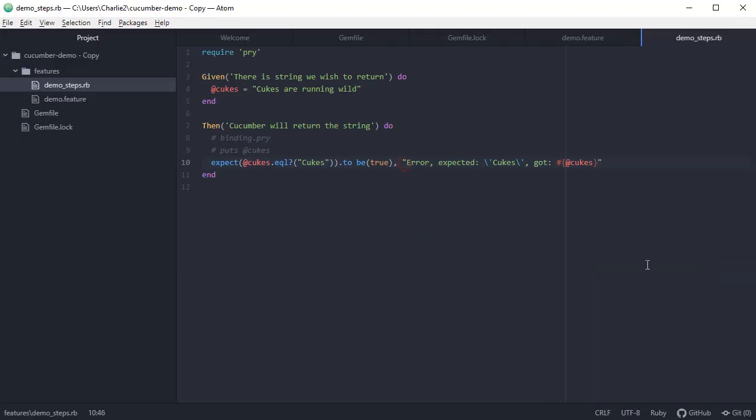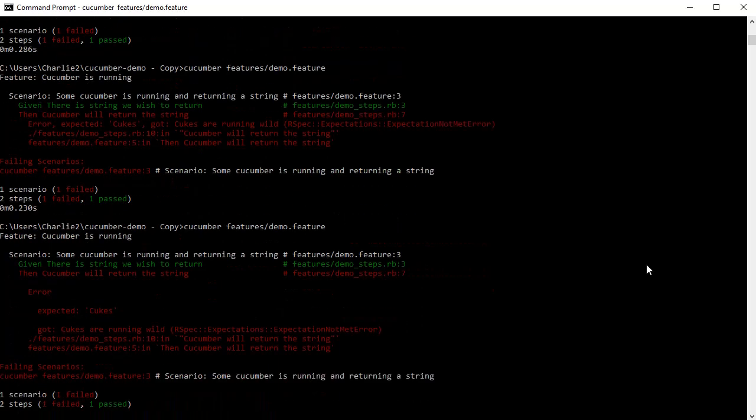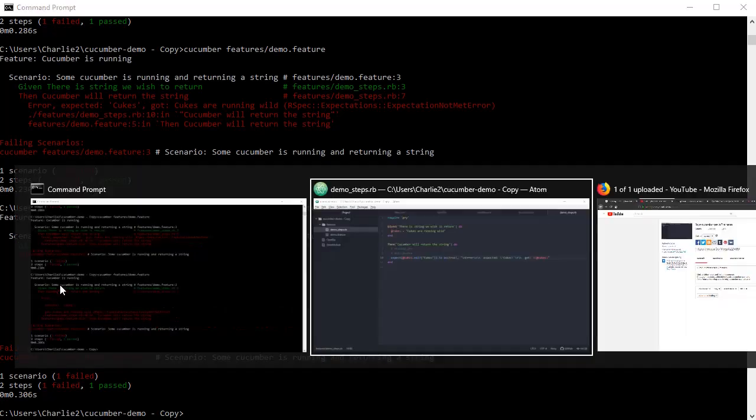In these errors, I also like to add a little bit of styling just to make it more readable. So I'm going to put a line break here. Actually, a double line break. And I'm going to indent this. And I'll do the same here. Let's go ahead and run it again. So it kind of messed it up just a little bit.